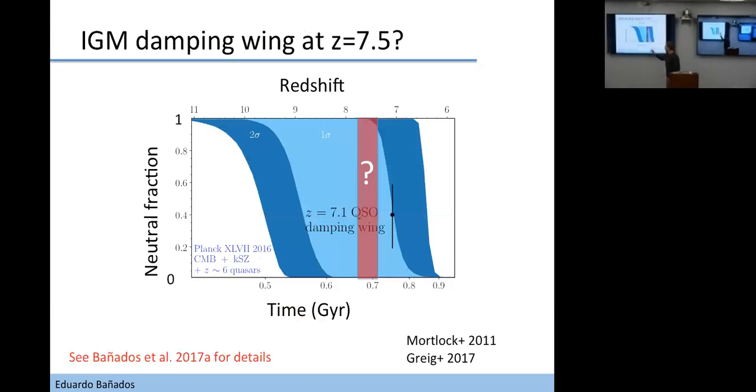This was based on one quasar. Do we actually see this signature in this object? It would be interesting either way, right? If we don't see it, it would be very, very interesting. And if we see it, it would probably be even more interesting. I'm going to tell you that I think we see a very strong signature, but I'm going to let you read the details in the paper that will come very soon.